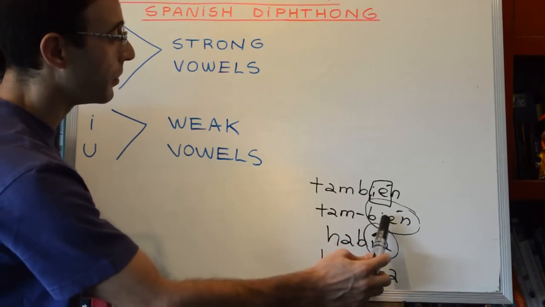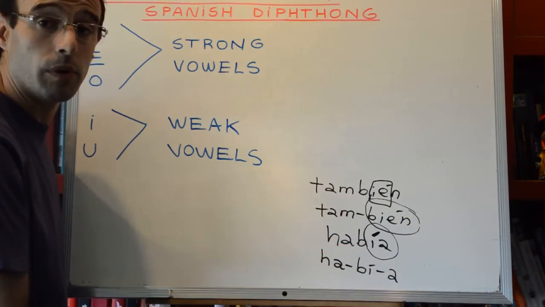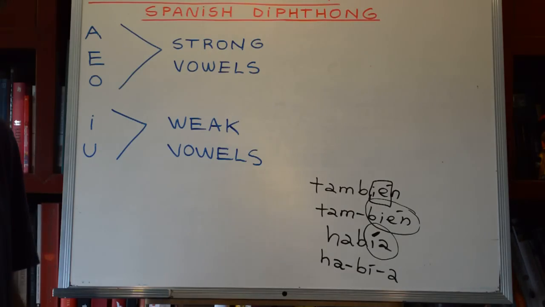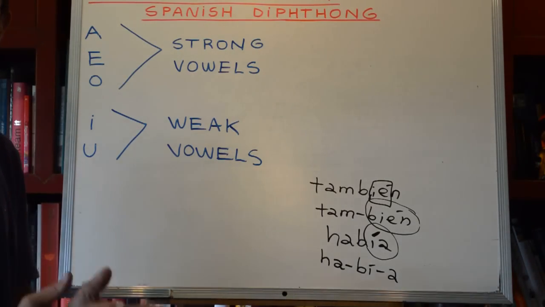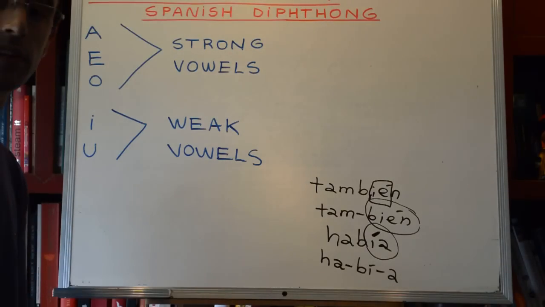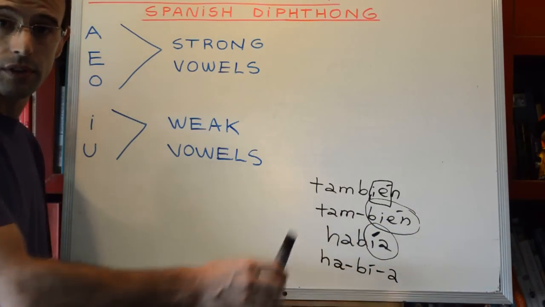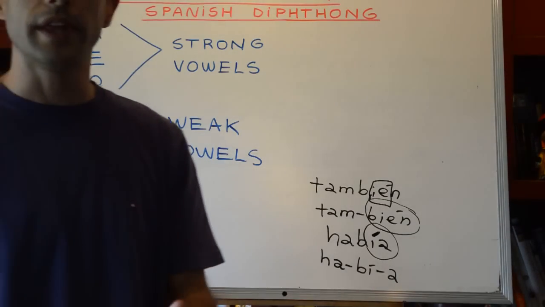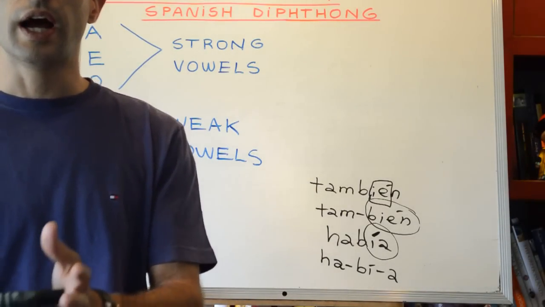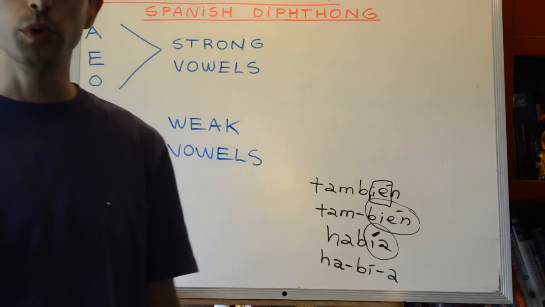And here, when the syllable does not separate the two vowels, it's called a diphthong, okay? We need to learn when it is a diphthong, when it is an hiatus, right? Which are the rules to know when it has to be separated and when not. And once we learn that, I will be able to teach you how to use the second rule of tildes in Spanish.